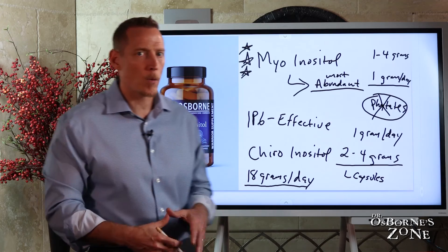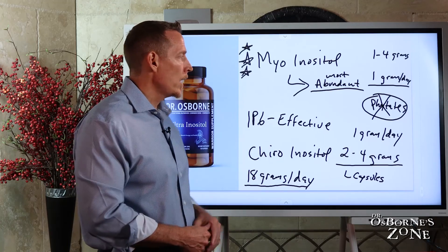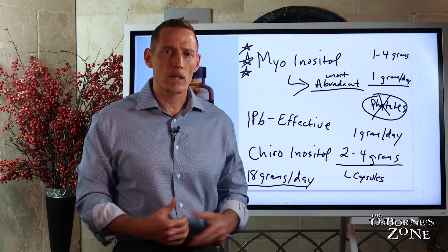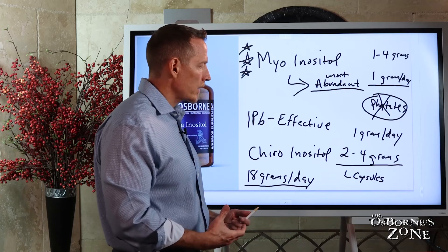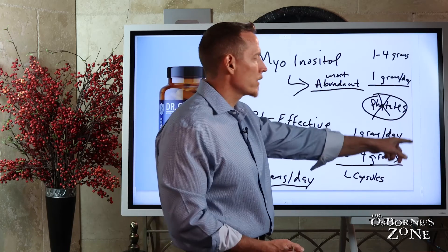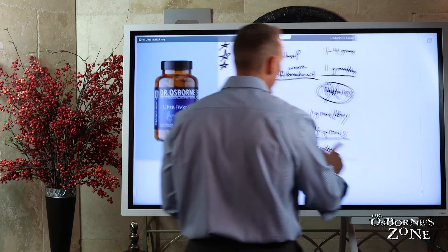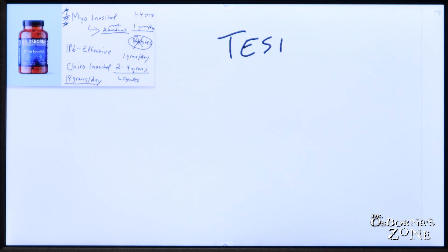If you're experimenting at higher doses, either way it's always a good idea to get with your doctor for those different medical situations. In my opinion, it's also always a good idea to test and not guess. Inositol is safe enough if you're staying around these numbers — it's not really going to do any harm, except maybe to your pocketbook if you're spending money on it and don't need it. This is where testing can become very valuable.